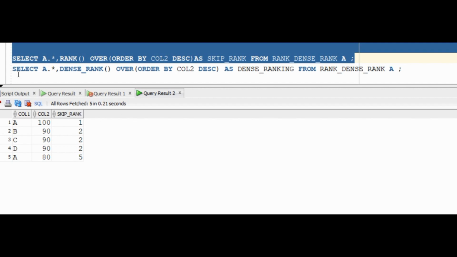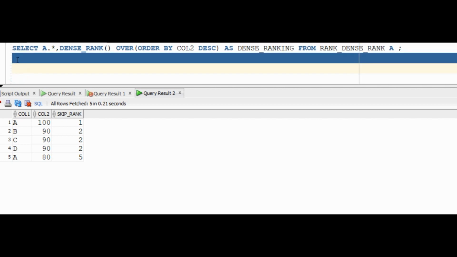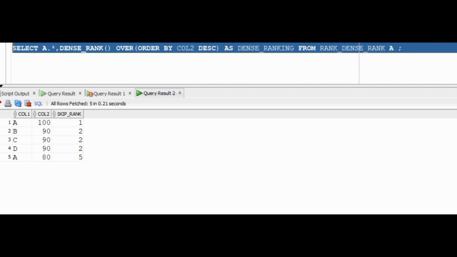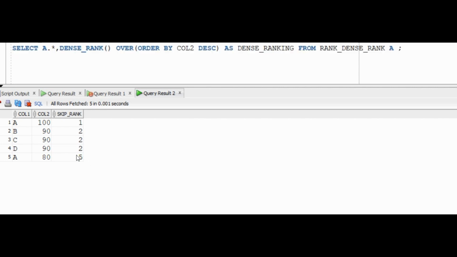So if one or more students share the same rank, the next rank is skipped, which is not the case with dense rank. Even though the 3 candidates share the same score, the next candidate will still get the rank 3. That's the basic difference between these two. Since the ranks are skipped, rank function is also known as skip rank.